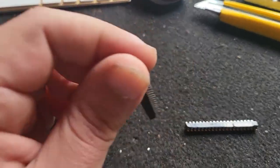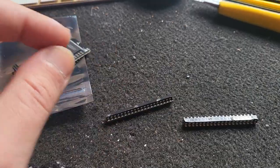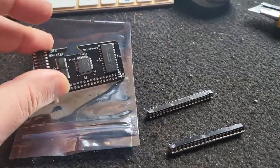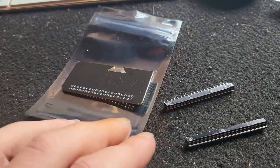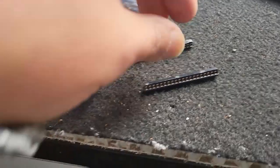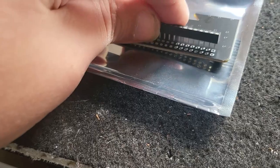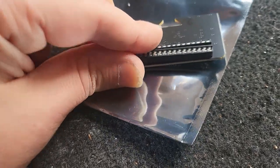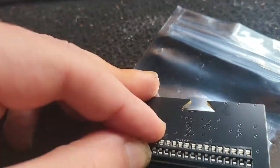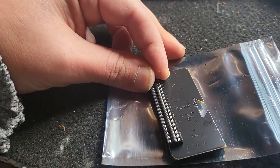Before soldering, I show you the result of the cutting of the socket connector. I know this is not ideal, but this is what I got at home, and it's the only thing I can do to make it work. By the way, this is going to fit in here, and this other one will fit in here. It's not perfect, but it's going to do its job. We'll see.